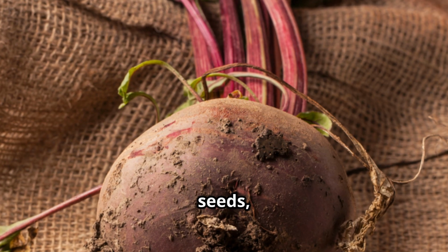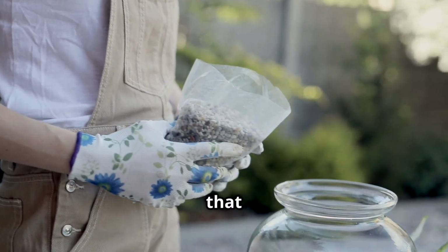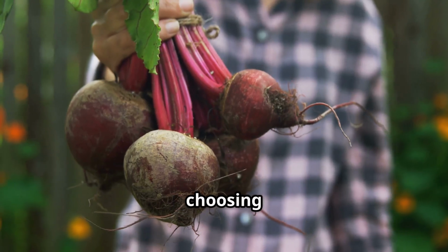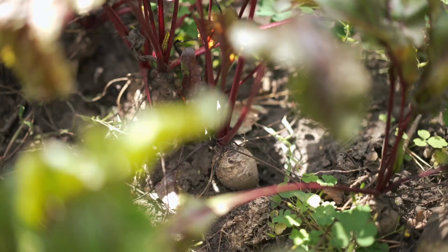Golden Beets, on the other hand, add a splash of color to your plate with their beautiful bright yellow roots. They're just as delicious as red beets and are equally tolerant of summer heat. When choosing your beet seeds, have a good look at the packet. Most seed packets will tell you the best time to sow that particular variety and whether they're suitable for summer growing. Remember, choosing the right variety is the first step to avoiding those disappointing woody beets.